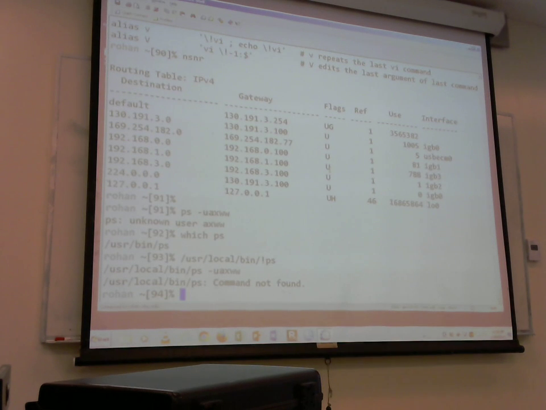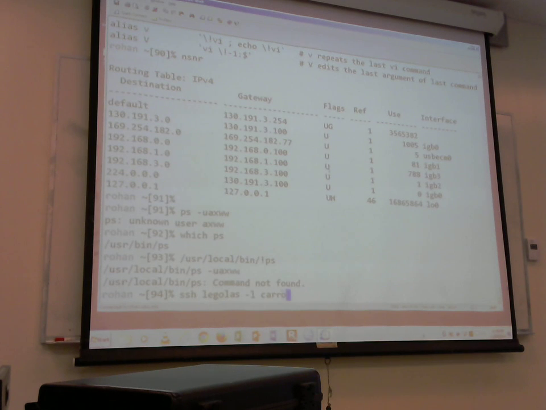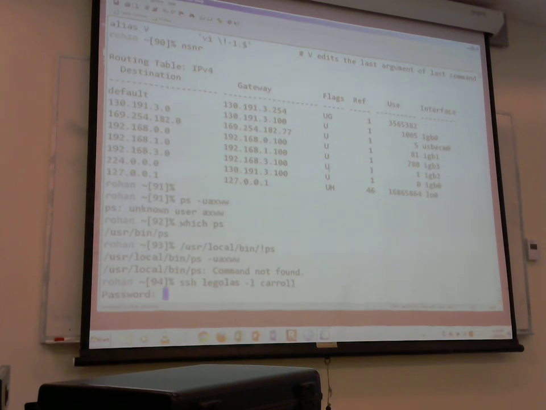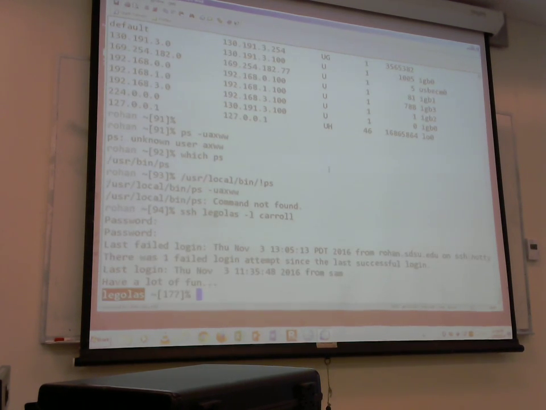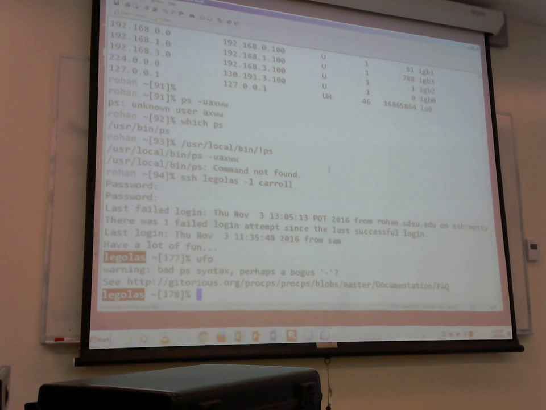There's a System 5 one and a Solaris one, and I'm not getting the right one. All right, figuring out where the other ps is. Let me see if the ucb ps actually works here.